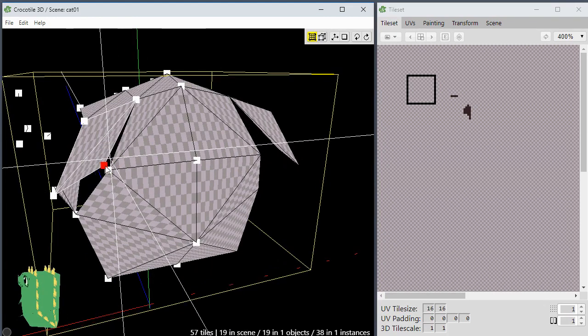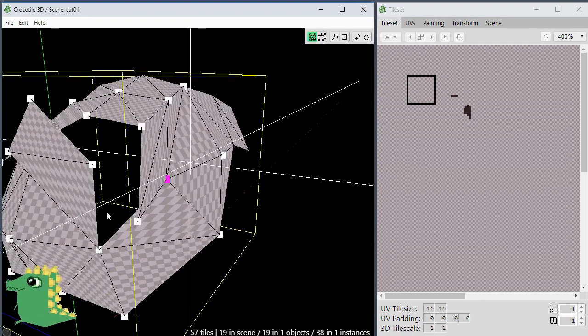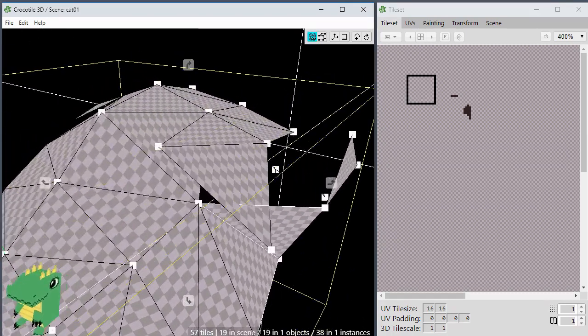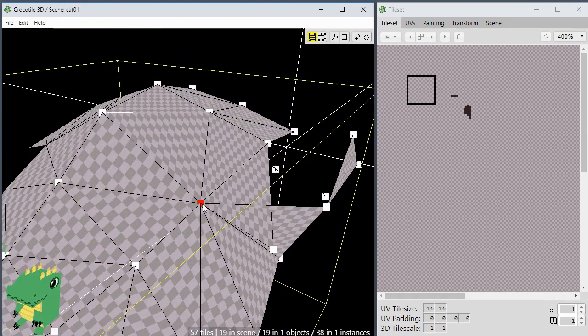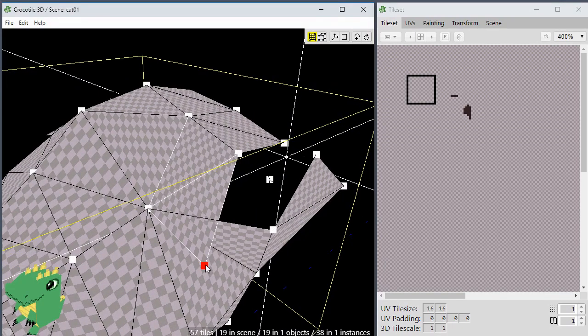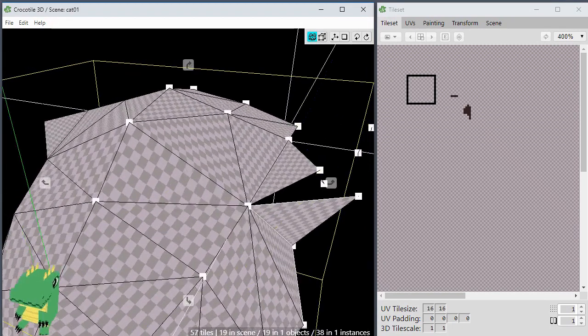Or you could just click and drag, hold Shift to snap it if you want to do that. Sometimes that's just a little quicker.